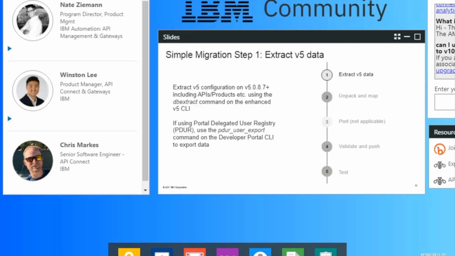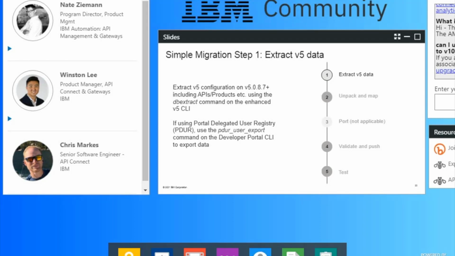The migration tool, you can think of it as an extract, transform, load tool, ETL tool. So what it does is read content that has been taken from v5, and it converts it into the format of all the various objects and artifacts that v10 understands, and then it drives the v10 platform REST API to push that content in. And the starting point is actually on the v5 system that you have up and running. And there's a command on the command line of a management node that extracts the v5 configuration data. That command is config db extract, and it's been there since 5087. So it's there in all versions after that.